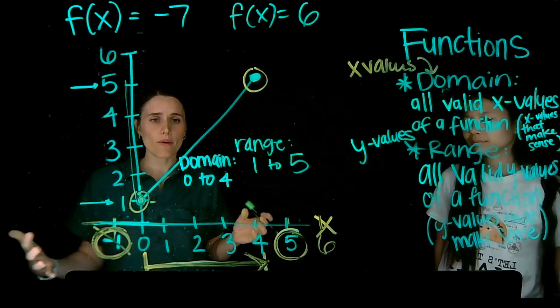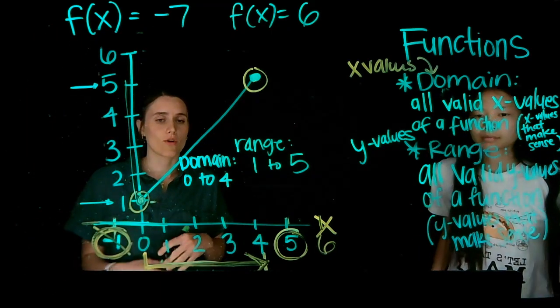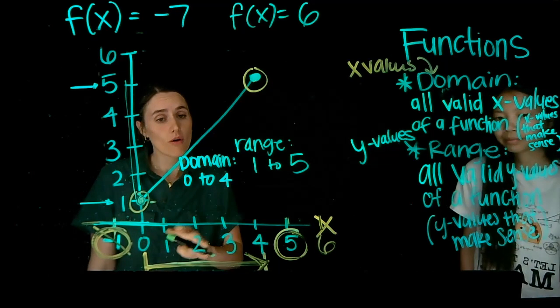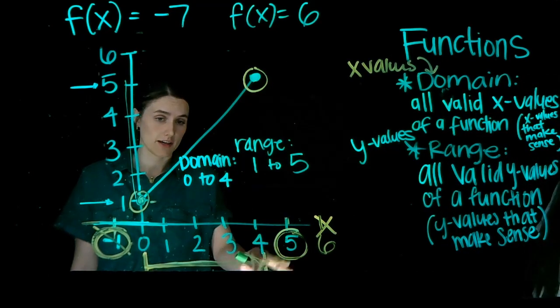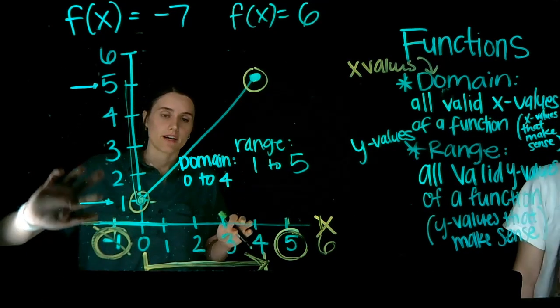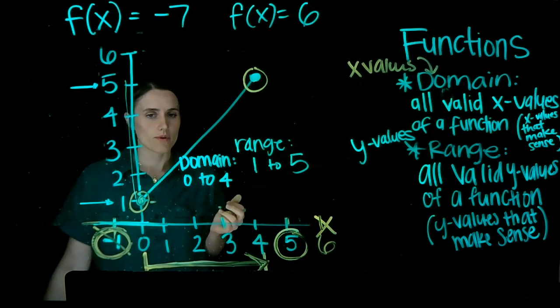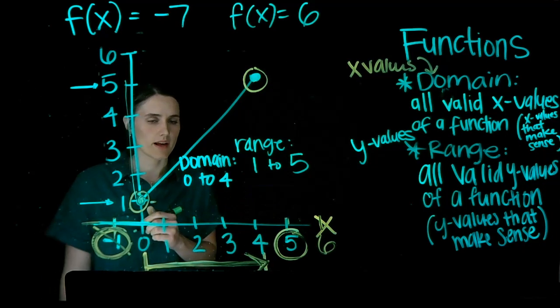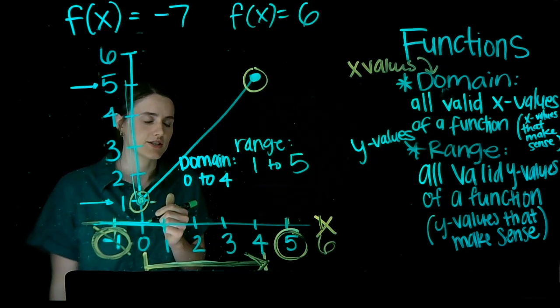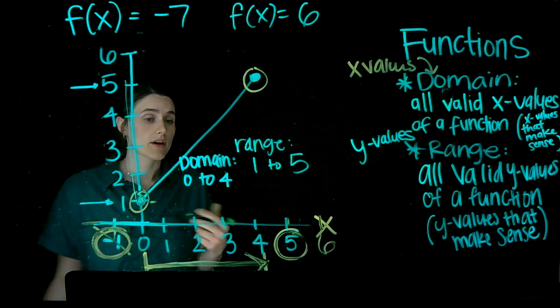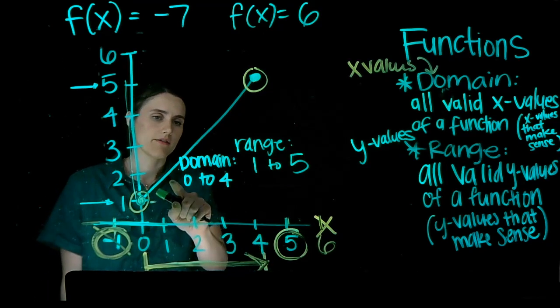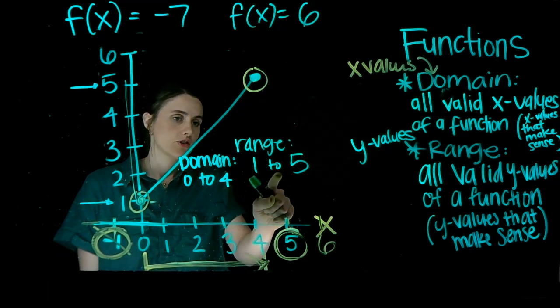All right, so now we're going to talk about how to write domain and range in a more mathematical way. So 0 to 4 for our domain is very true, and 1 to 5 for our range is also very true. But one way that we can write it to help us better explain is something called interval notation. And this is just a way for us to quickly write what the domain and range is without having to list out the values or to write "to" in between.